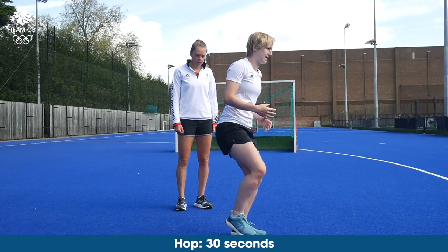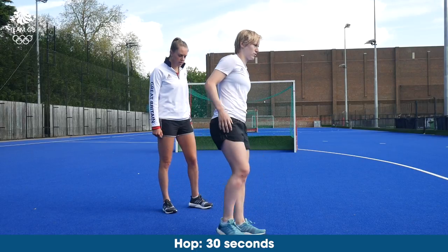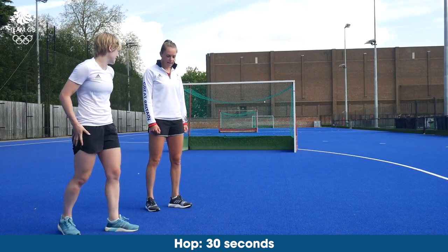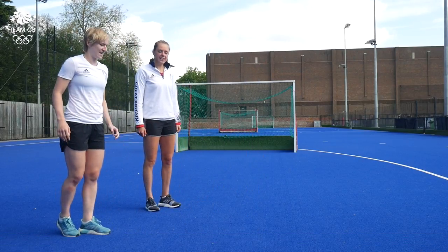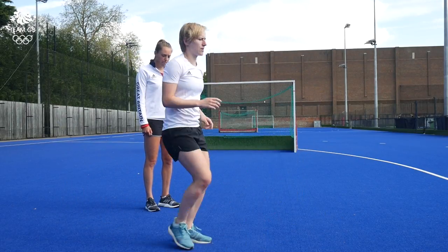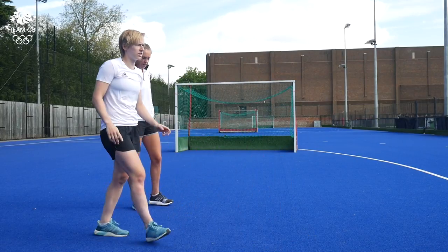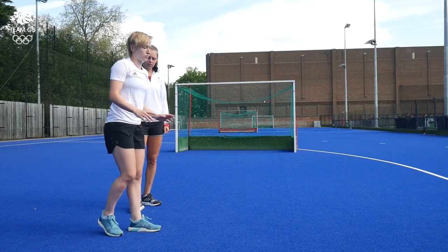So as you're landing, if you sink into it, you're going to be more balanced, more stable, but also you're going to feel a bit more of a workout by the time you get to the end of the set. And your glutes especially. Yeah, so literally you just start and you're hopping forward, and you're landing nice and stable, and then you can go back, go again, other leg, just keep swapping around. Then when you think you've got that mastered, you can then move to the side.